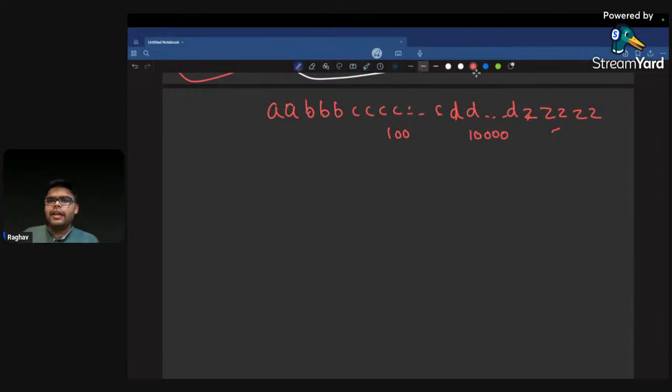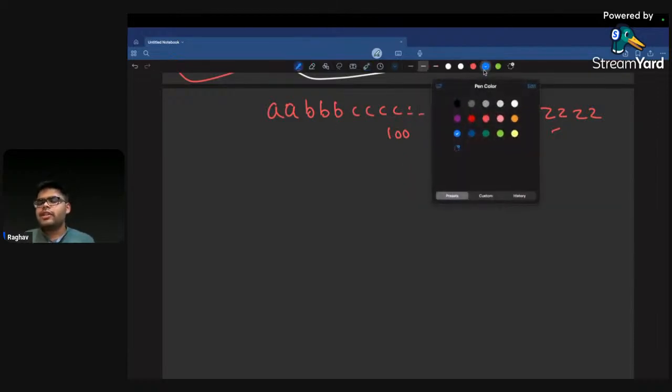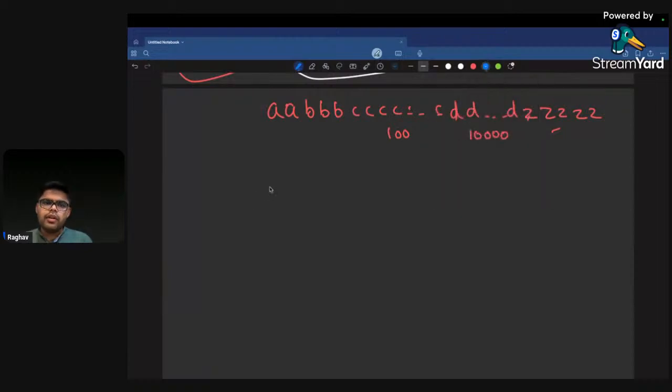But instead of that, since we have noticed that the order of elements does not matter, we can store the information as A occurring 2 times, B 3 times, C 100 times, D 10,000 times, and Z 5 times. Now the transformation is really simple.